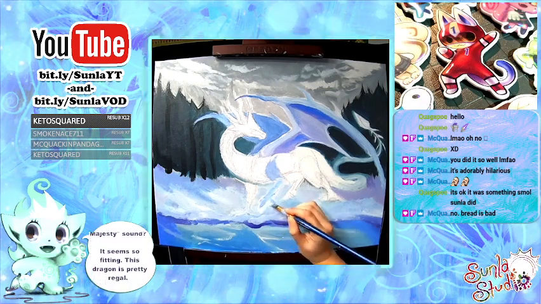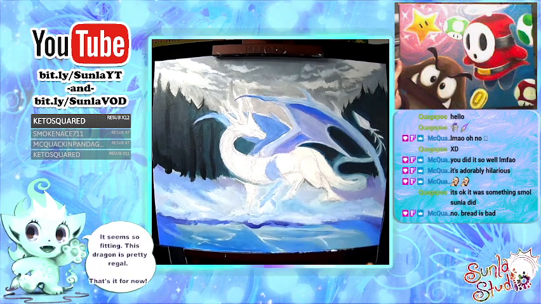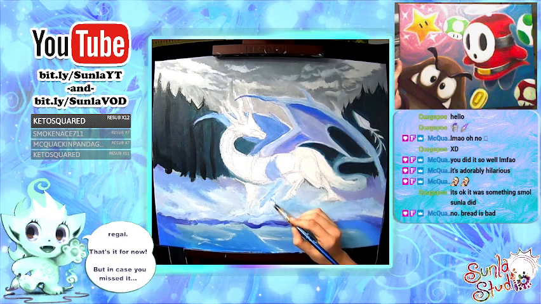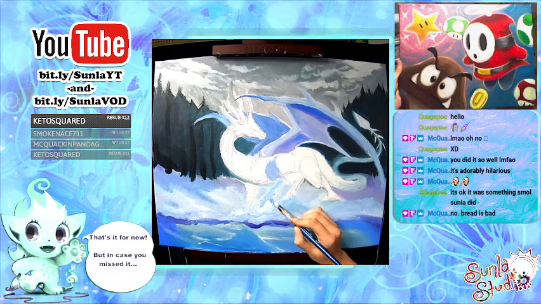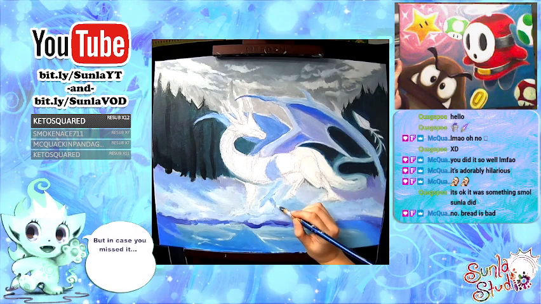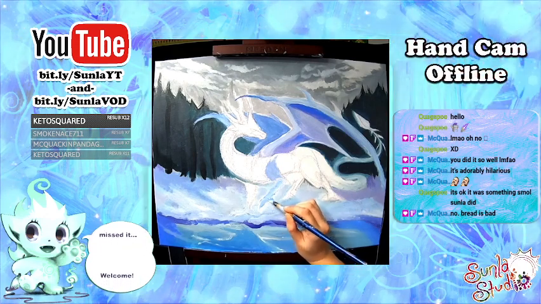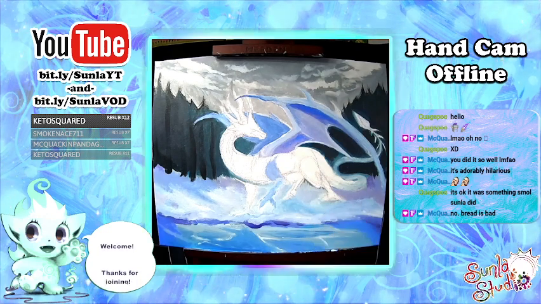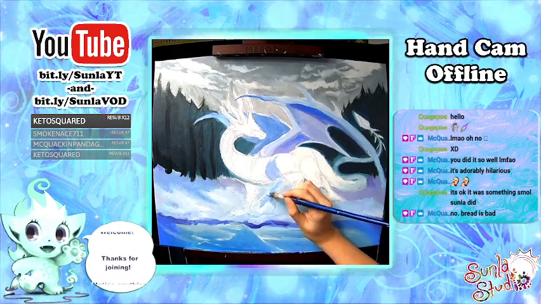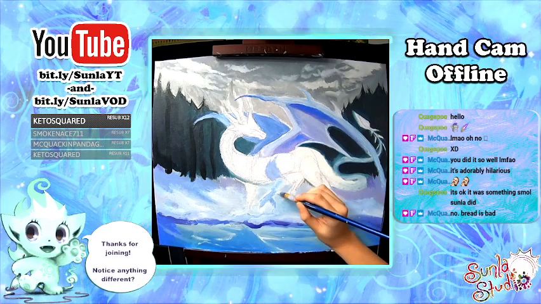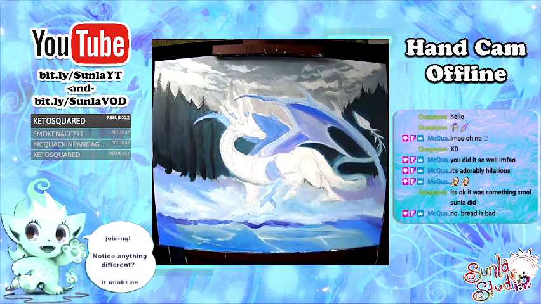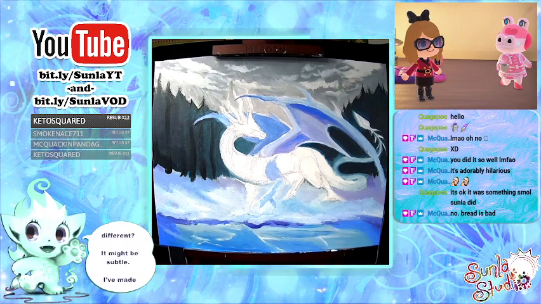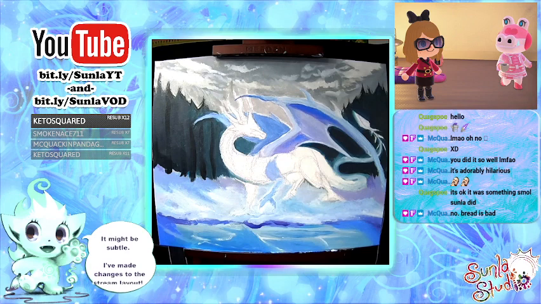Here we go. I gotta go over that a few times. And then we're gonna go ahead and add a little bit of white over here. I'm gonna carve that out as well. I'm just gonna do some ink blots and stuff like that to kind of fix this up a little bit more.